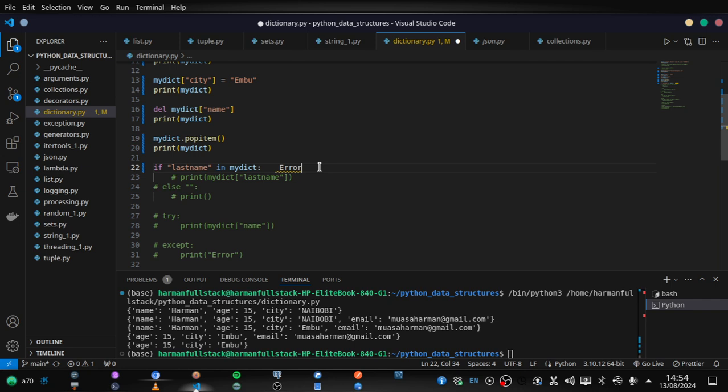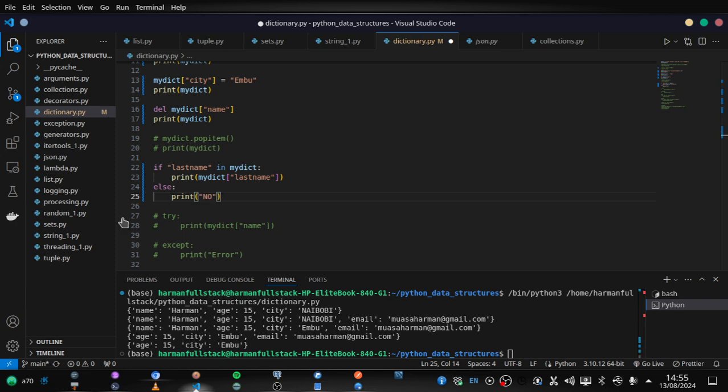If the value exists in our dictionary, then we're going to print the element, and if the element is not in the dictionary, we're going to print a no.